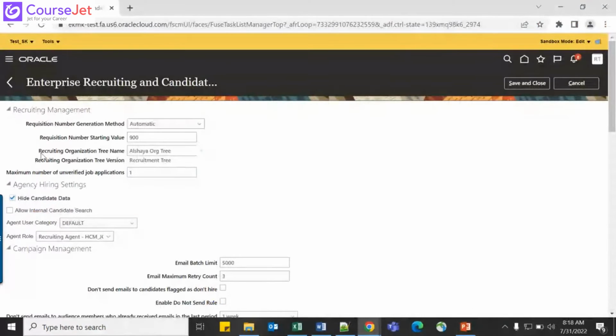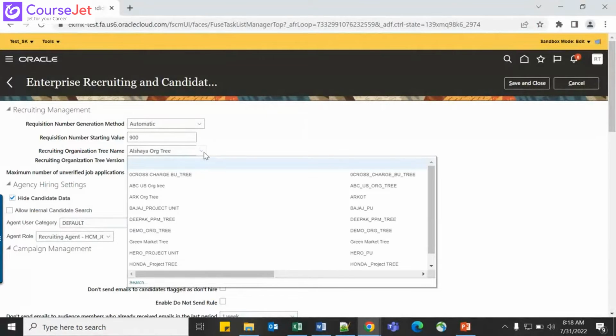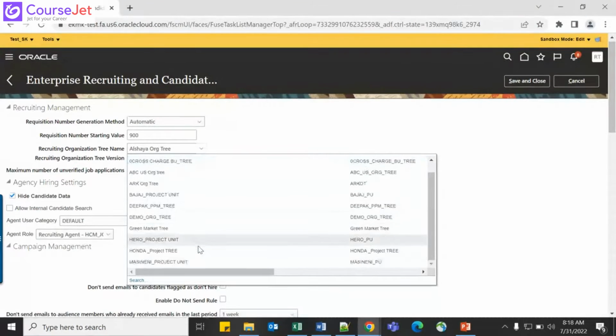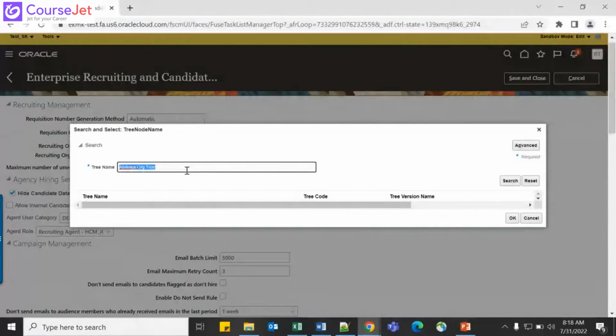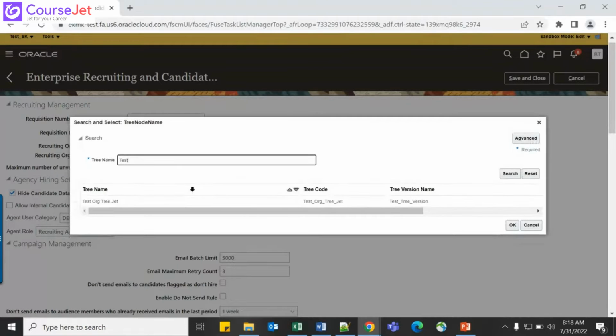As you can see, recruiting organization tree name, now that tree is coming here and I can attach it to ORC.